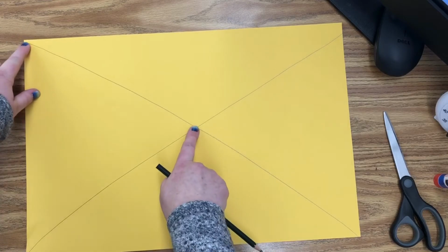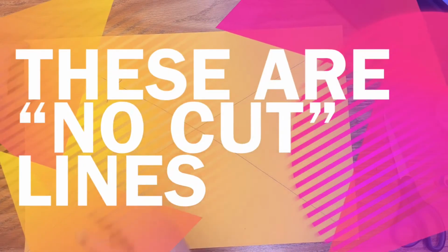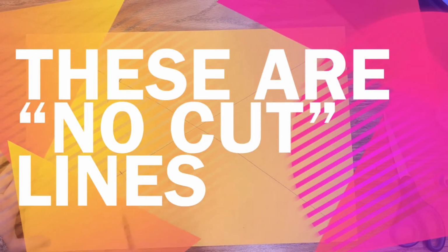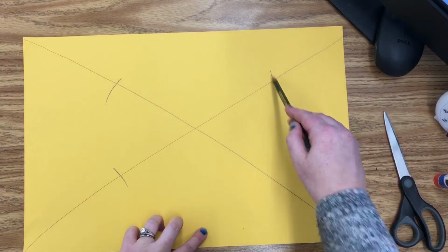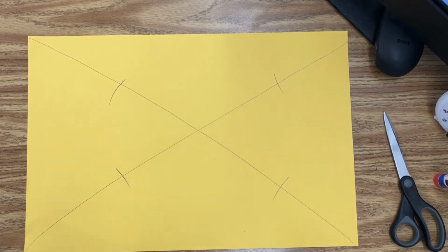I need to find the middle of this section right here, and I'm gonna write a little X right through it. Your teacher might do this, or a little line through it. I might come around as your teacher and do this for you in class. Otherwise, just find somewhere close to the middle. That's gonna be our no cut line.